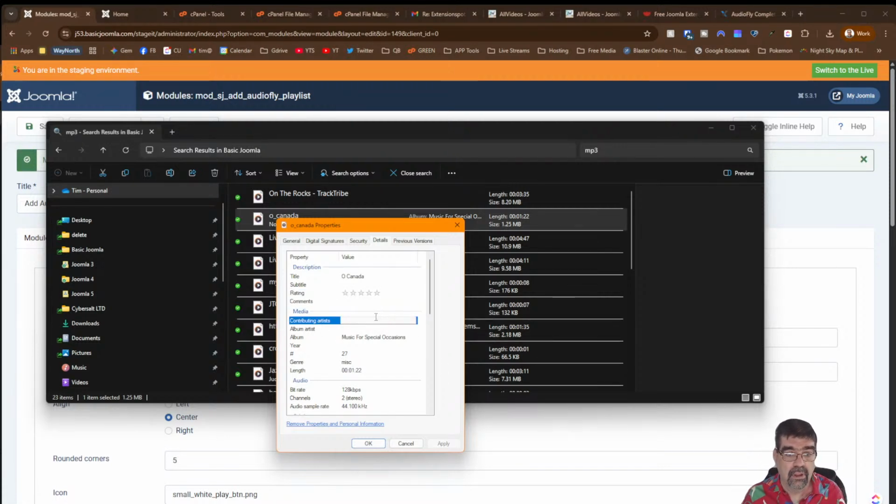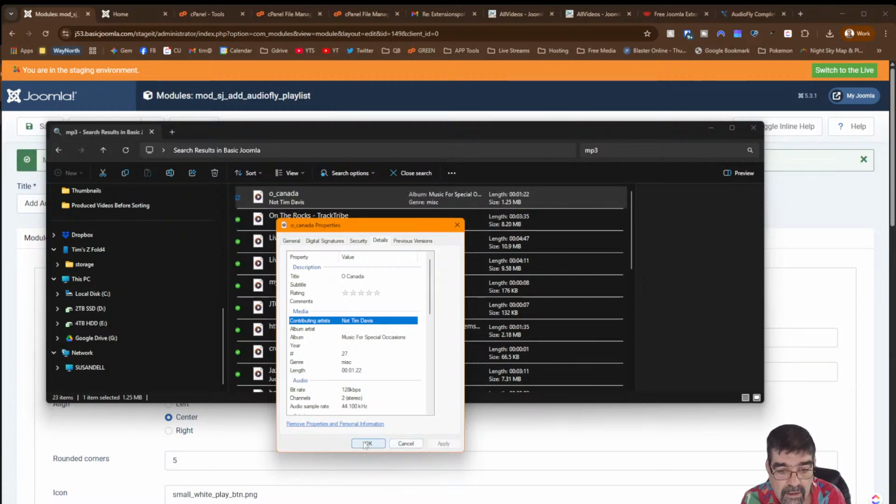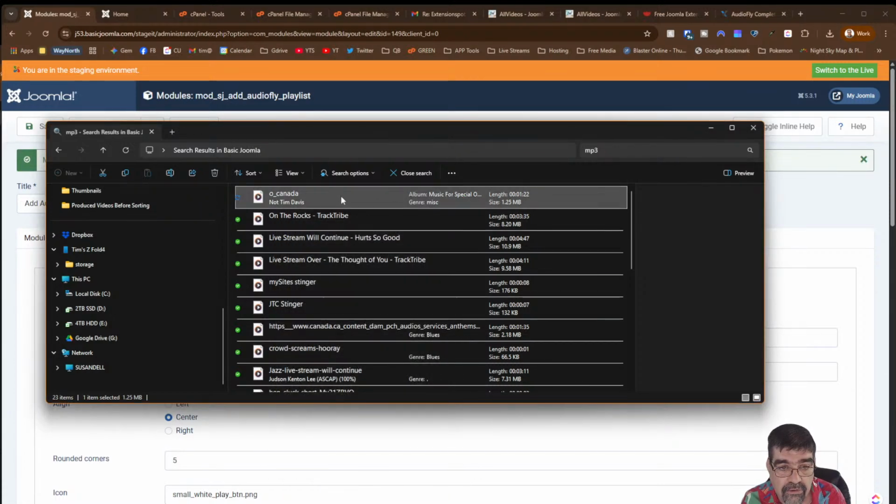Oh, you can. You can actually edit this in here. You can put not Tim Davis. All right, and then album artist. You can apply that to the files, and now you'll see the information is there.